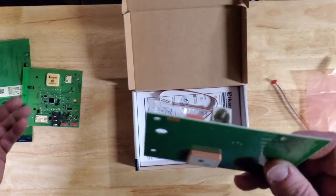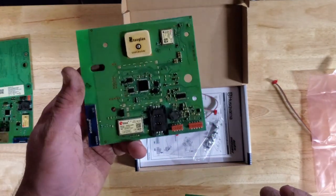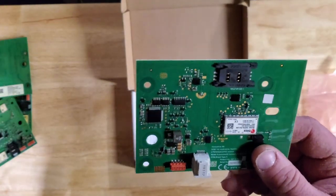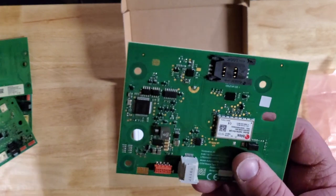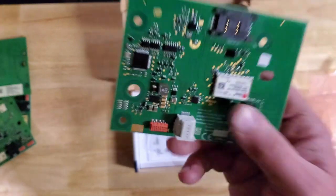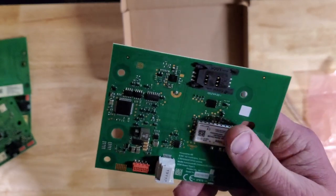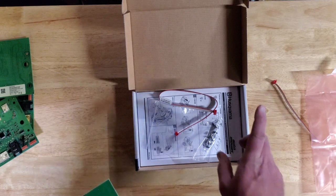Can't speak for the ones all over the world. I'm pretty sure they were probably basically like that, but anyway, this one has this big plug on here. The other ones did not have that. So you've got a pretty good set of giveaways there to know whether you've got the new board in it or not. And again, this is going to do basically all the mowers in the lineup there. 115H all the way up through 300 series, 400 series, 500 series.